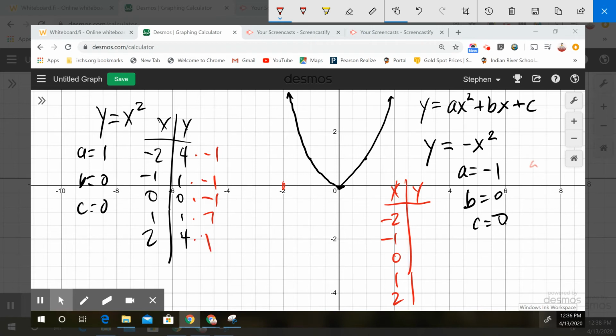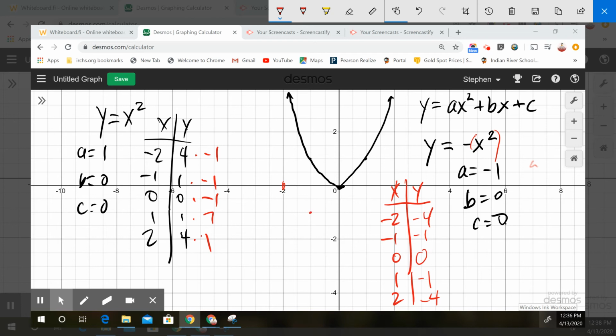We plug in the same numbers, we plug in 0, and 0 squared is 0, and then the -1 times 0 is still going to be 0. If I plug in 1, 1 squared is 1, and then we take the negative of that. Now, the negative happens second, guys. It's -1 times x squared, not -x squared. Remember, that's the difference. So all these y values should be negative, and they should follow the pattern.